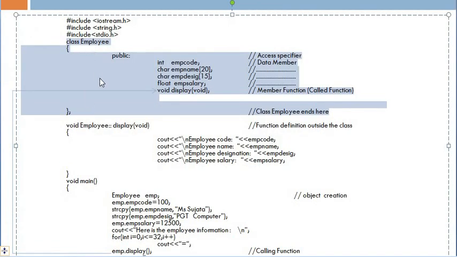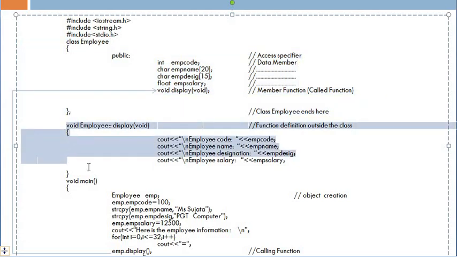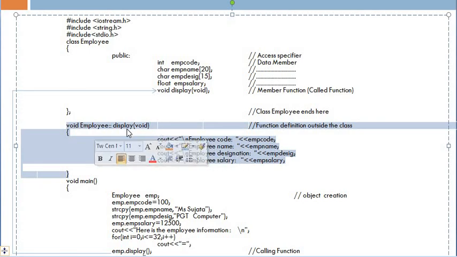So this is the class which includes this member function called display, and the implementation details of this member function are declared outside of this class. This is how the implementation details are highlighted for this member function display, outside of this class employee.